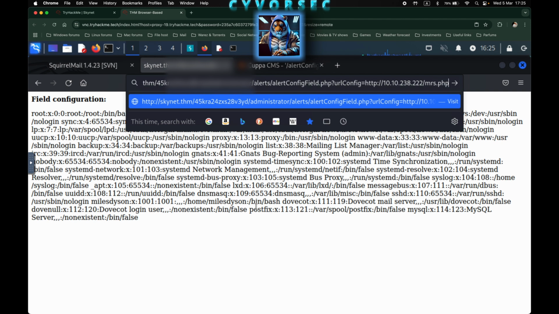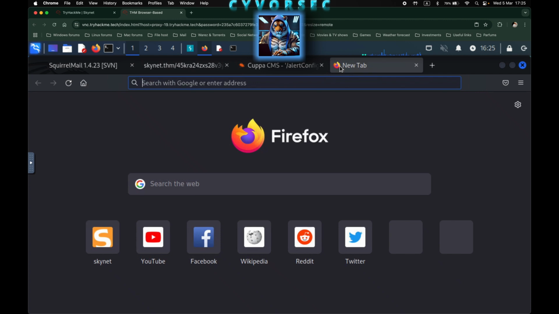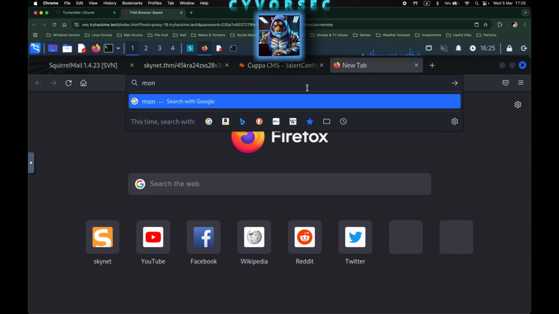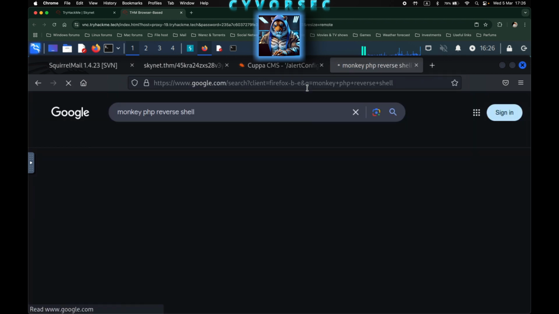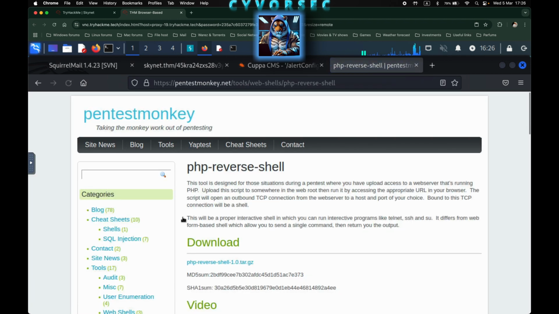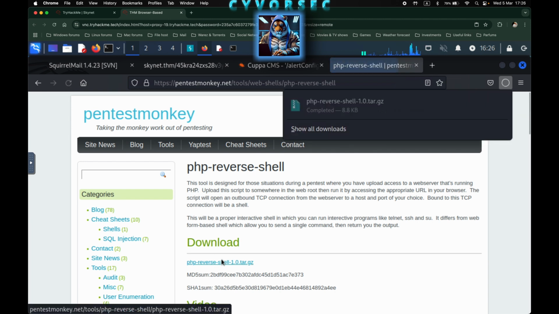Why? We have to do some stuff. First we have to find some PHP reverse shell. The most famous is the monkey PHP reverse shell. I believe it's good enough.